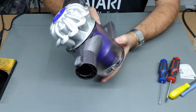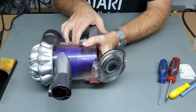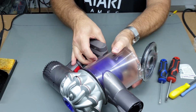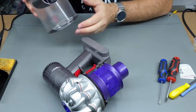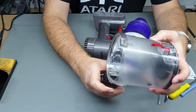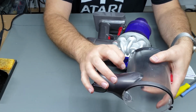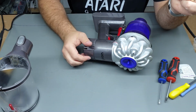So how do we do it? First of all, open up the dust bin, and then if you click down the handle again, you can actually pull the dust bin off. That can just get sort of a clean out with a cloth. I wouldn't recommend submerging it because you'll get water stuck in this area here, and it's not very easy to get this part off. So yeah, just a wipe out will be fine for that.